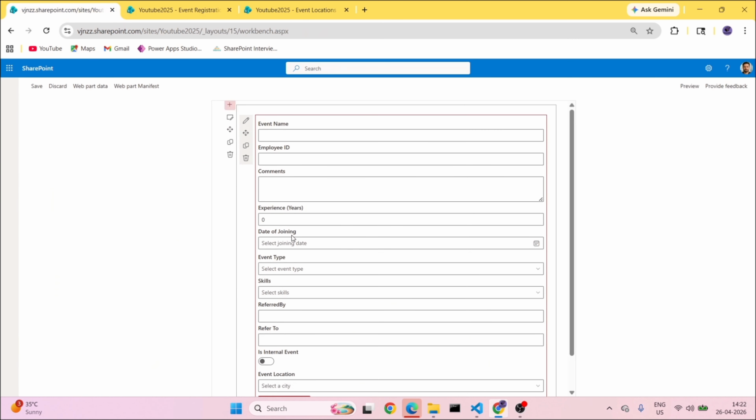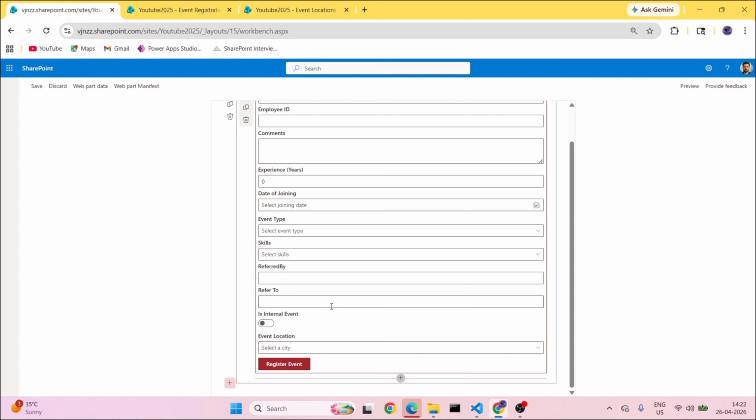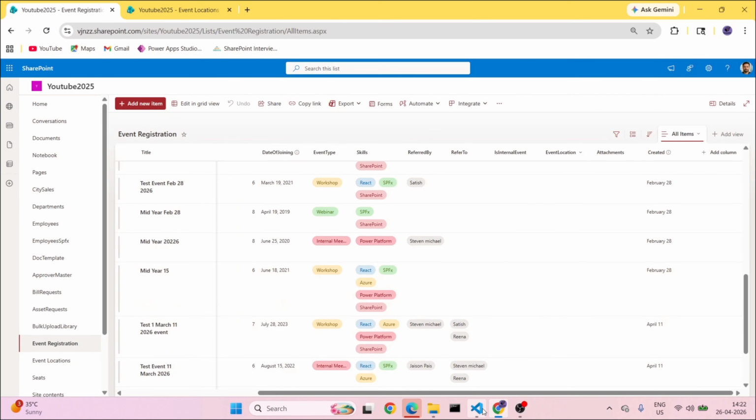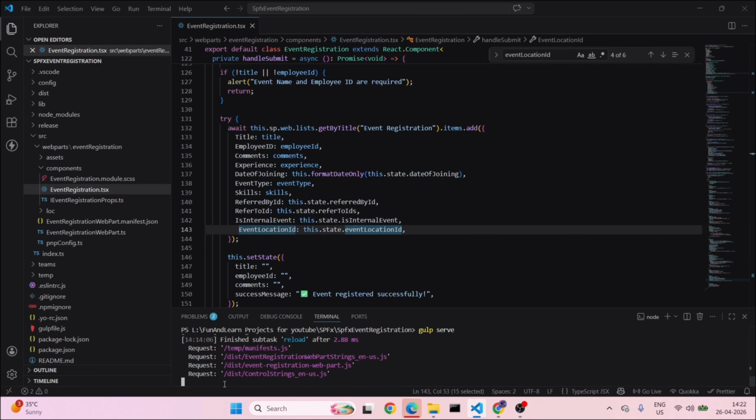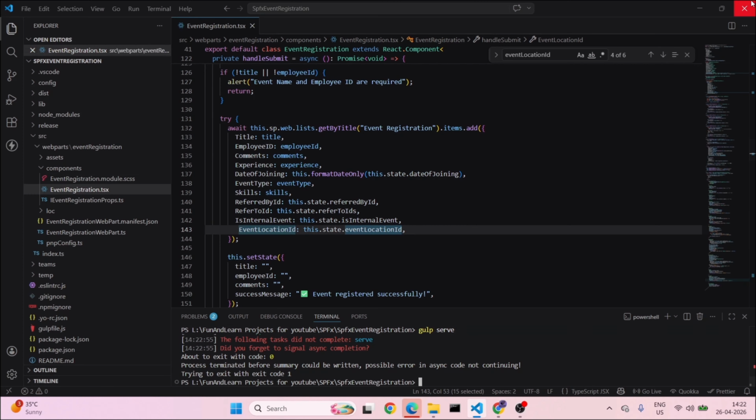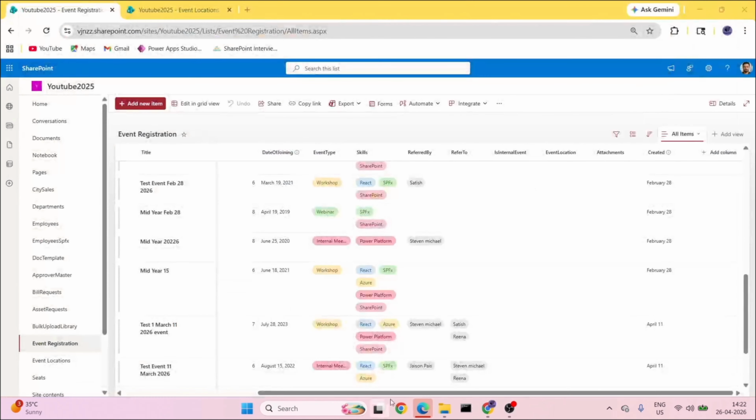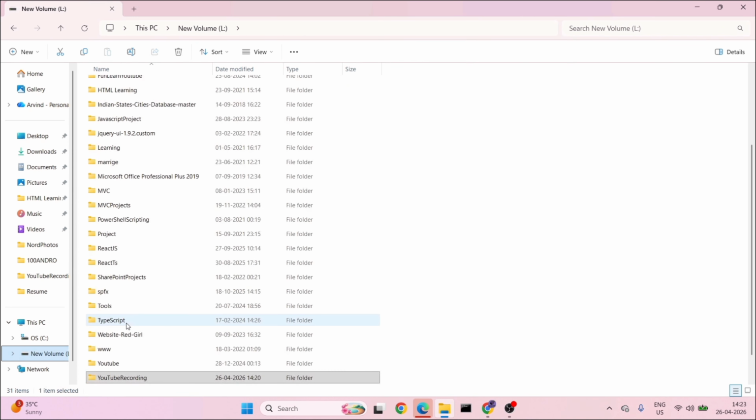But what we can do right now is start with coding. I will close this for now, and this as well, and the code which is running, and I'll go to the file.